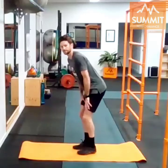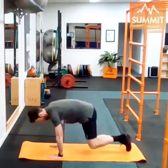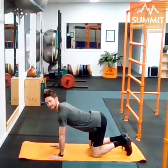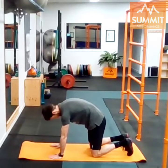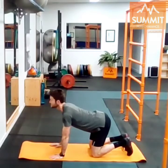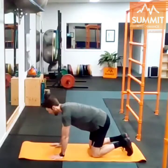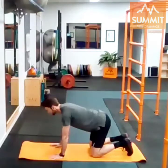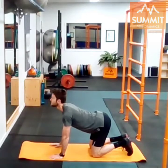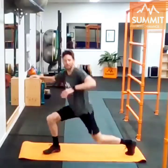And then we might go on all fours for this one, just to get a little bit more control. So arching, rounding out, just flexing and extending through the spine. Loosening from the hips right the way out to the shoulders. Breathe in, breathe out. In, out. 2 more. In, out. And then we're back up again.